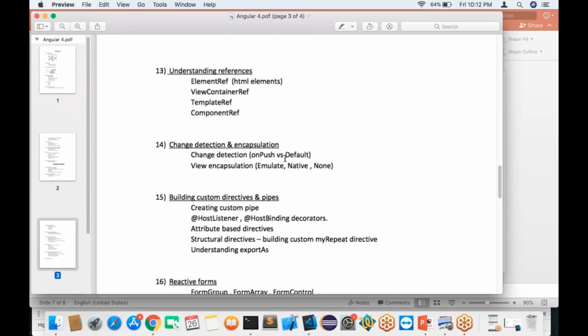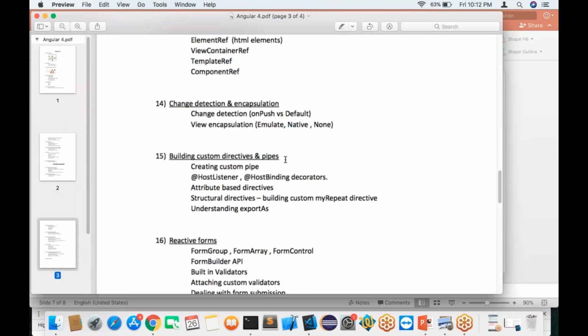I mean, encapsulation is not that important, but change detection is the one where you will learn how Angular is really maintaining these components and their interactions, right? What is that algorithm which Angular runs behind the scenes in order to keep the components in sync, in order to keep that component tree in sync, right? So you will learn those concepts in change detection, and most of your interview questions will be around this. If you're applying for any advanced role in Angular, this is where people will really touch.